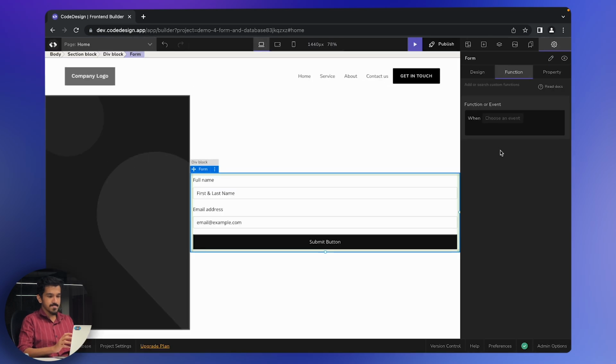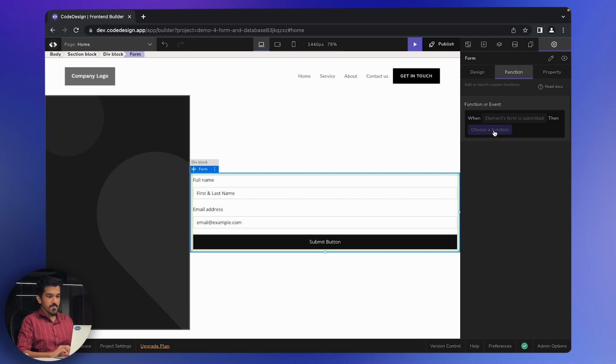Functions is a module where all the dynamic events which happen on the page are added. Under functions, we are going to click the choose an event button. We have a lot of events here, and I'm going to go with the when elements form is submitted event.